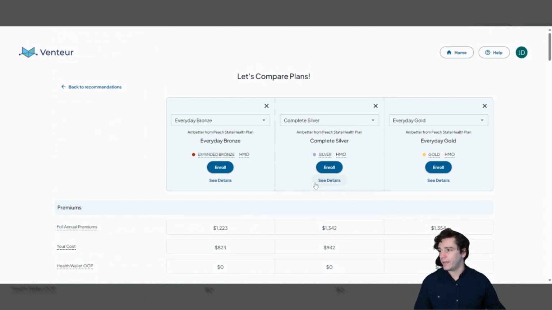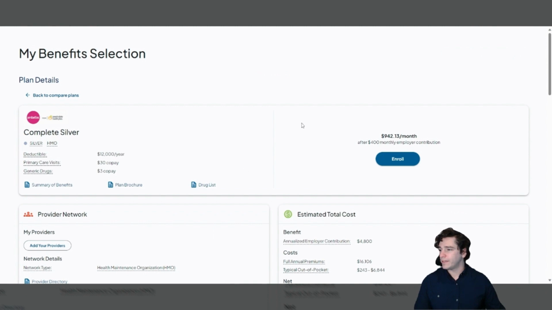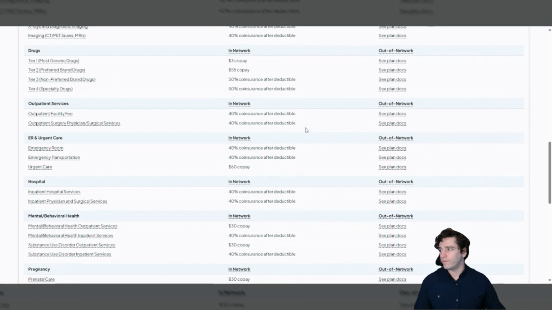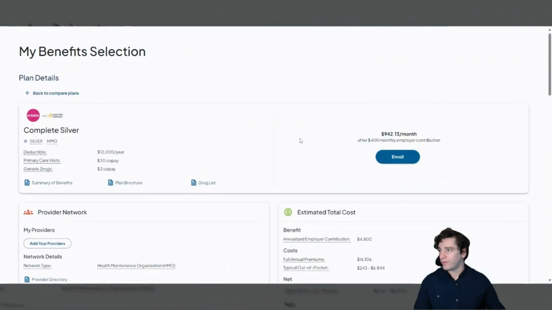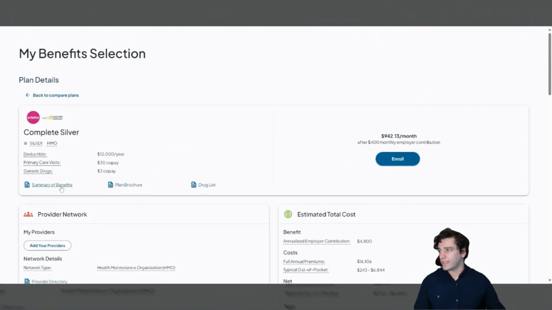And then we can enroll straight from this page, or we can dive a little deeper with the See Details page. So here we see all of the same information from that other page down here. And we also have the summary of benefits and drug list here.